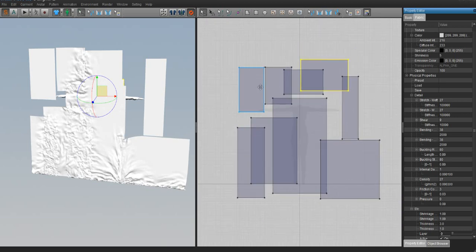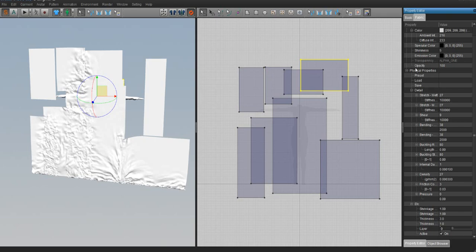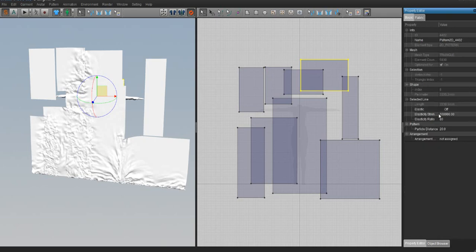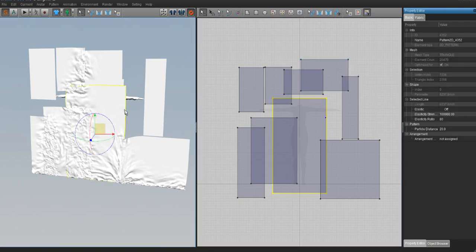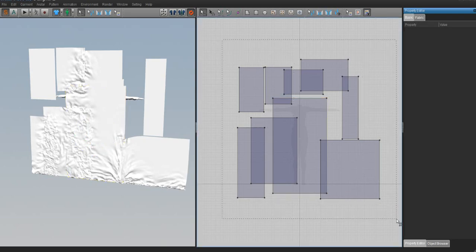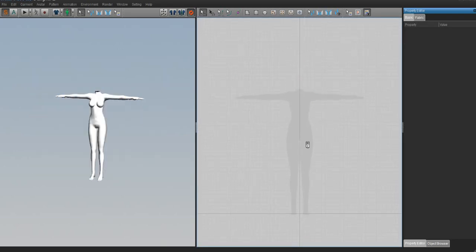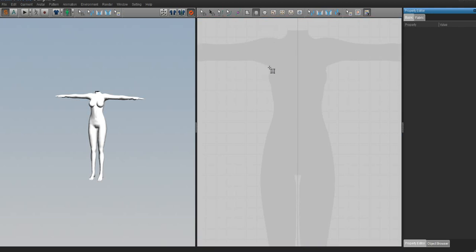Now, another thing we need to really talk about is particle distance. And I reckon that'll be something to talk about in the next one when we're making clothes, because it's getting close to that 15-minute mark. But just real quick, as you select your pattern, you'll notice down here in the basic tab that there's particle distance. And particle distance is basically how dense or how many triangles you want in your garment, or, the best way to say it, is how high or low poly you want your garment to be.